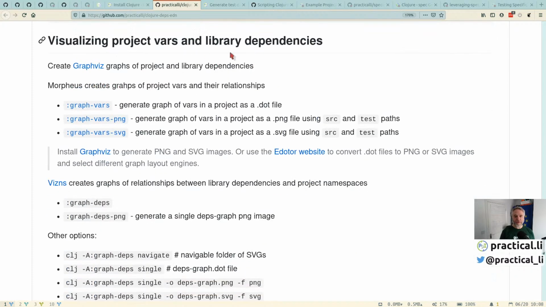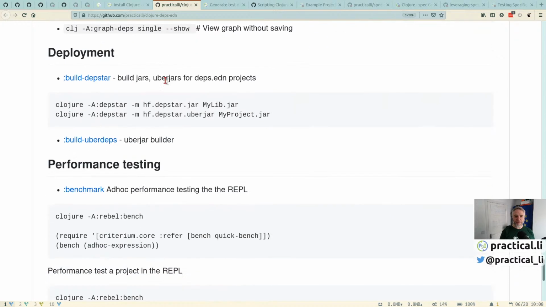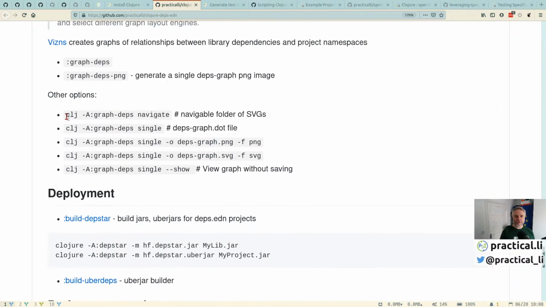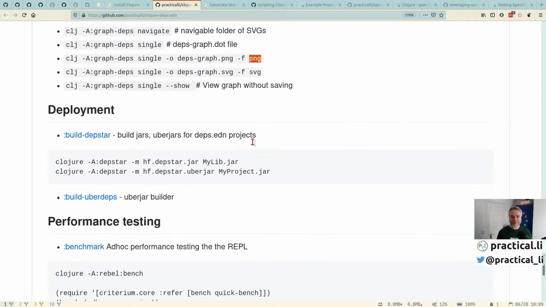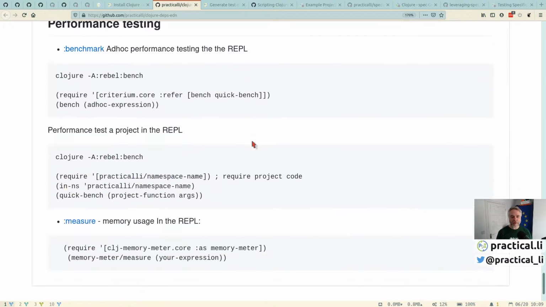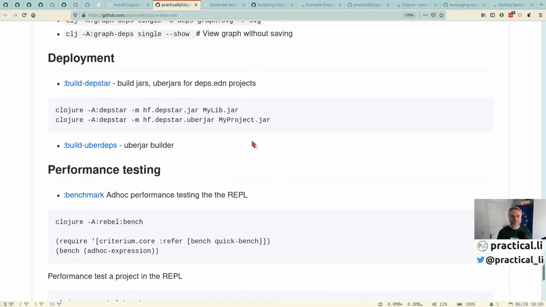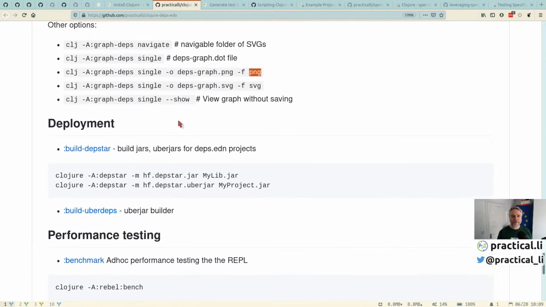If you want to visualize the dependencies between the libraries, there are some things there, and also instructions on how to use these. So you can very easily create a visual graph of your dependencies as an SVG or a PNG file, and lots of other things in there as well, like some performance testing and benchmarking.